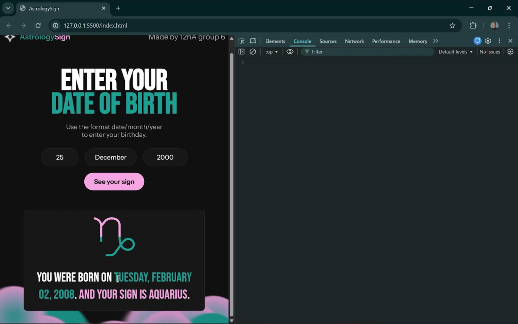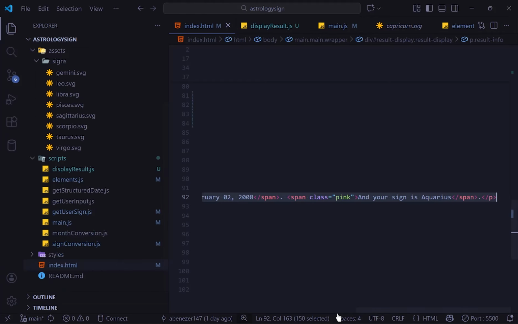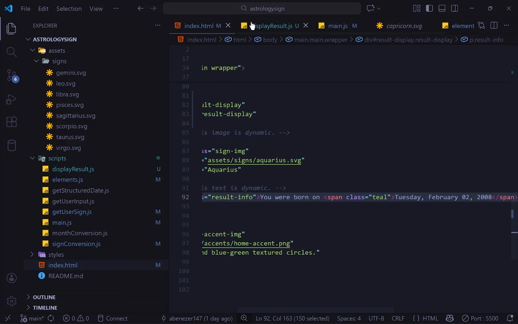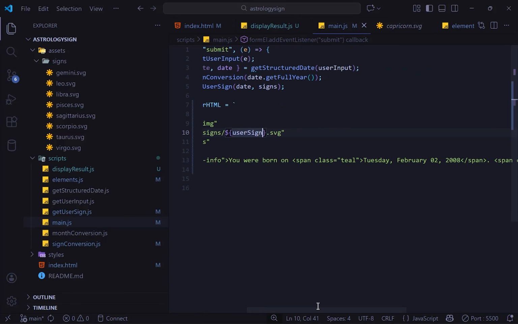Not only that, but we also want to show the user their date of birth right here. So where do we do that? Let's go in here, and where it says you're born on, inside of this span we just want to show the structured dates.